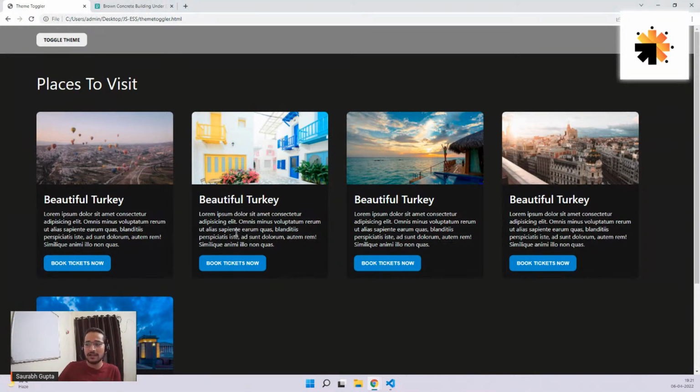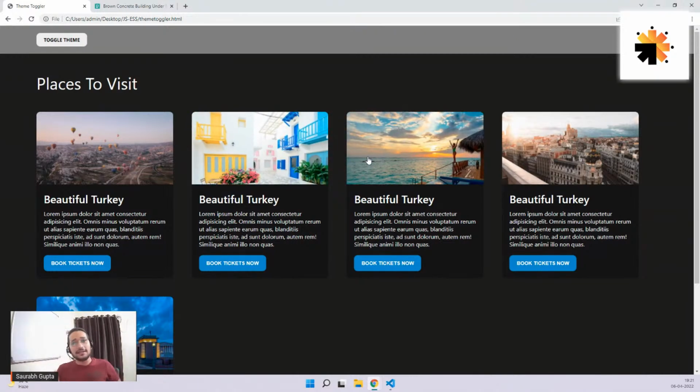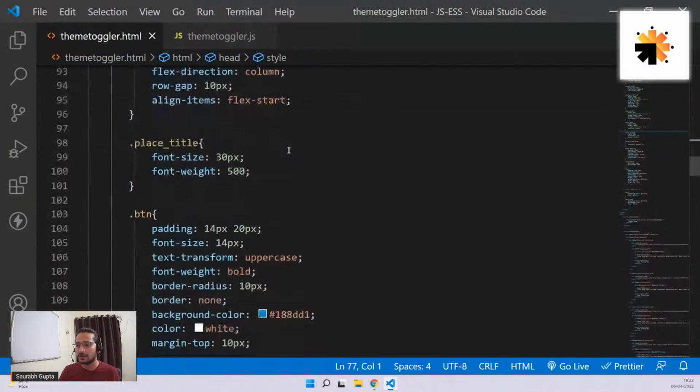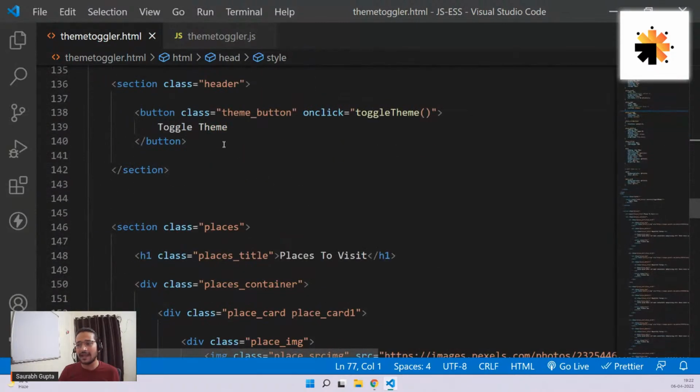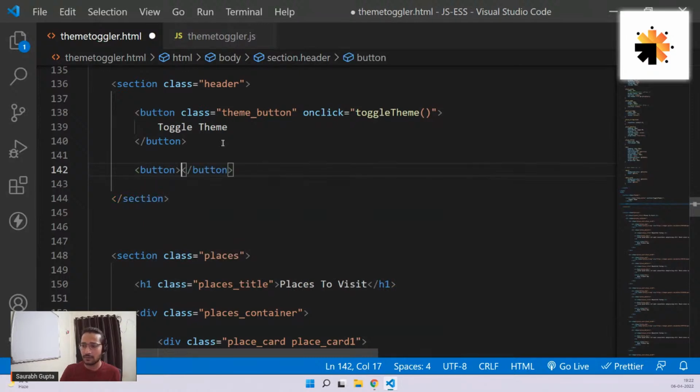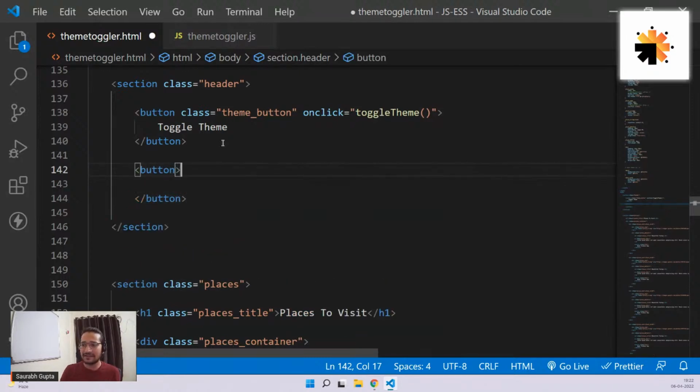Okay, we can do that as well. But you guys can actually do a little tweaking in that and convert into plus and minus. So I'll give you guys that as an assignment. But in this case, let's add small, medium, large logic quickly. So let's go. Again, just a series of buttons I'll create. So one more button. Let's give it the same class, doesn't matter. Theme button. Obviously, it is not working for theme, but we can give it the same class, right?